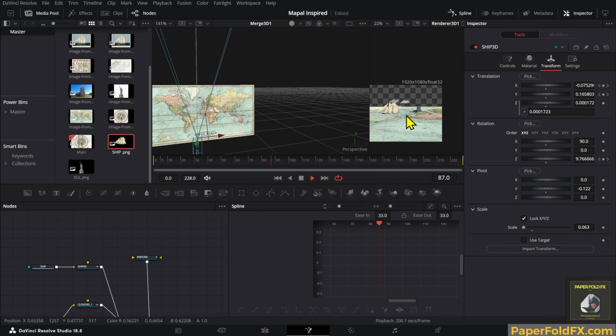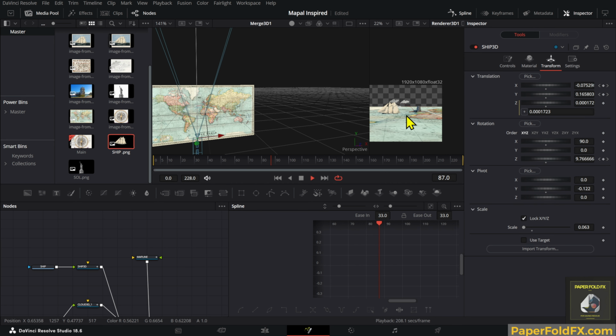If I press play right now, you can see that our camera is already following the ship, and if we move these around like that, well, not there. If I move the Z value, you can see that it's rotating around the ship right here. So that is basically what we will do. We will animate the rotation of the X, the Z, and also the zoom in of the camera.